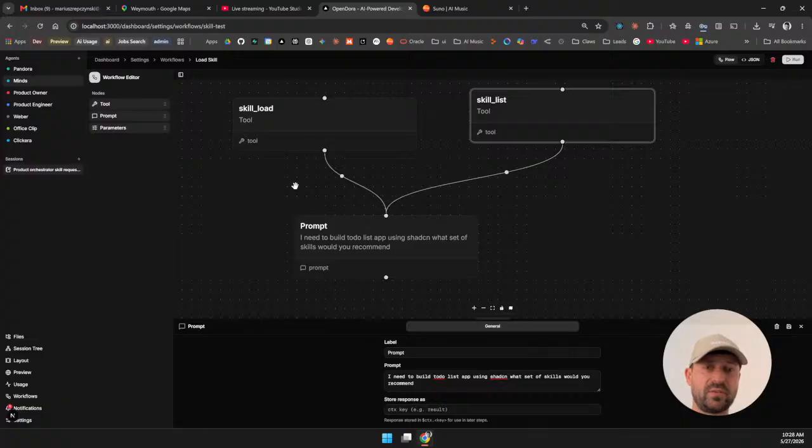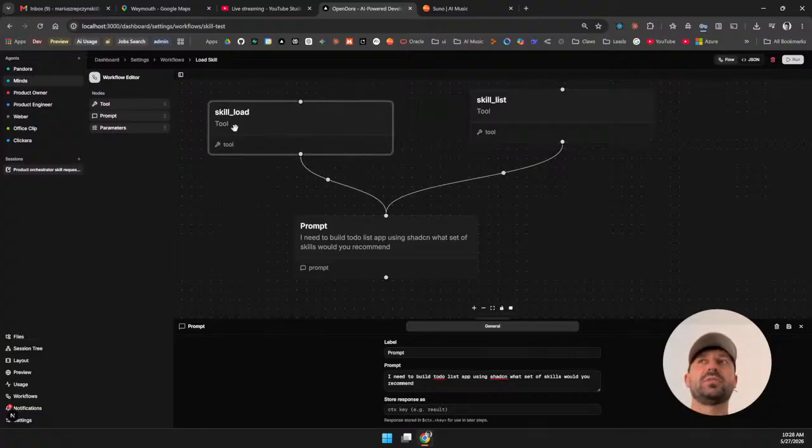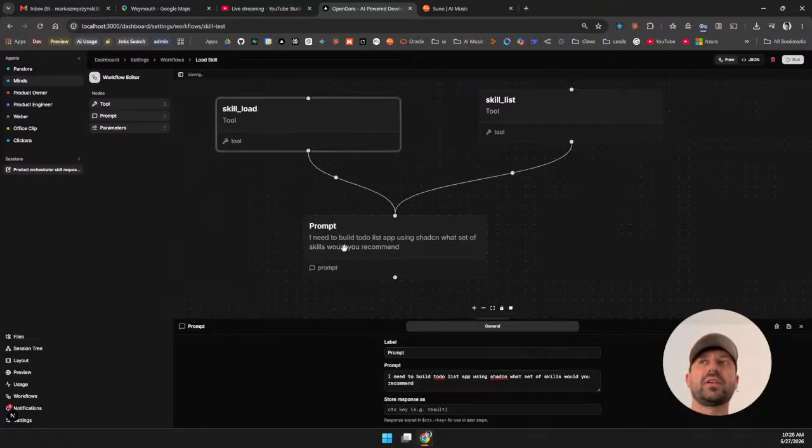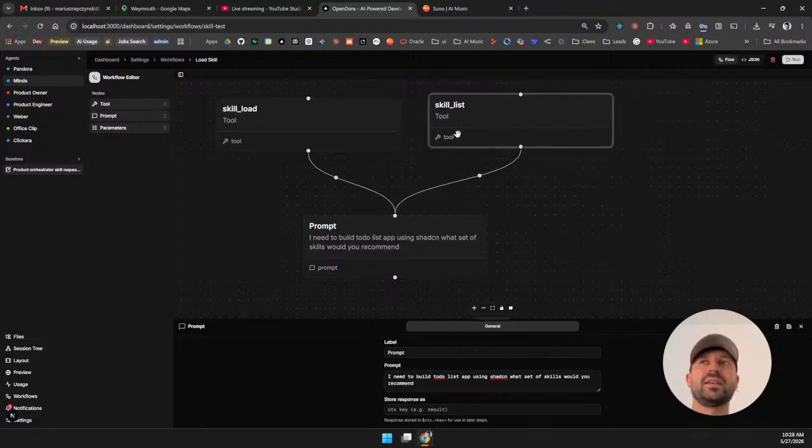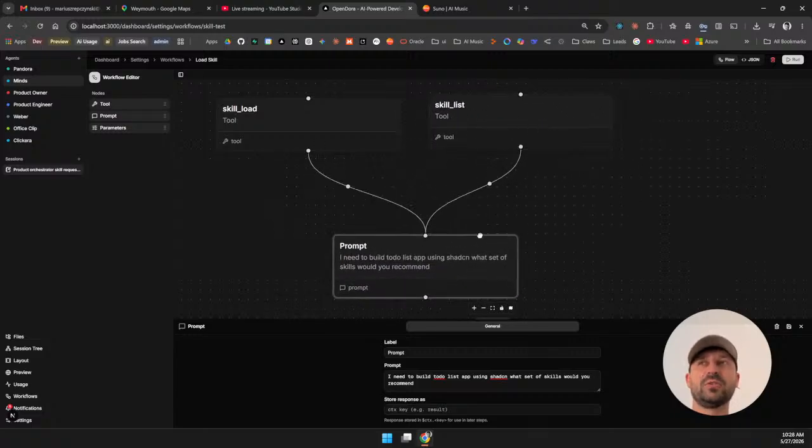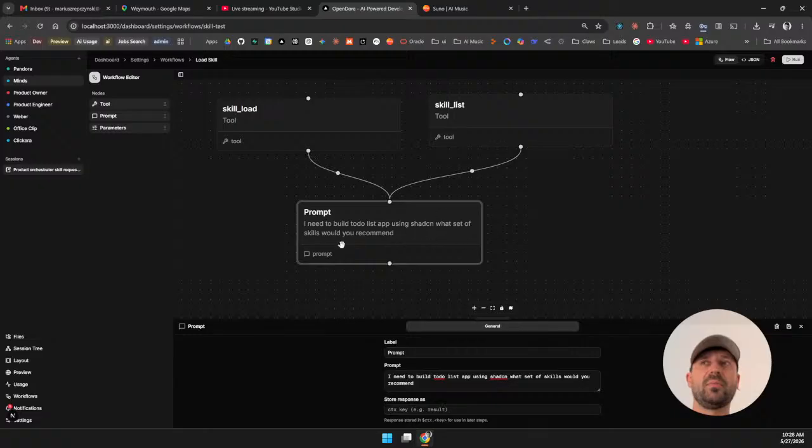execute them in the right order, forcing the agent to do something like listing skills before making a decision. I found that sometimes, even if you give a good system prompt, the agent will not decide to use a specific skill.